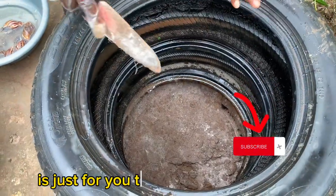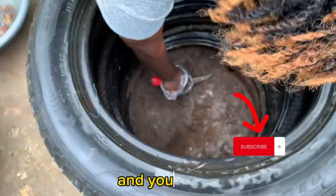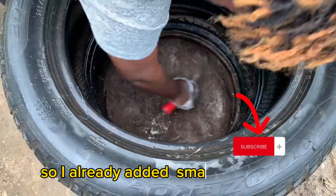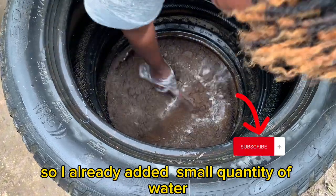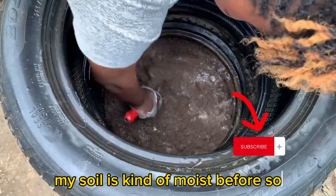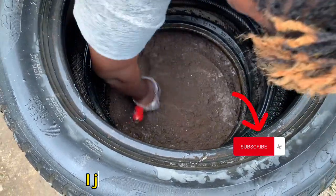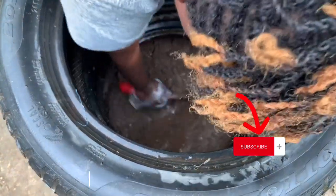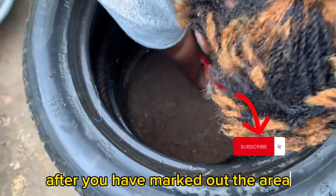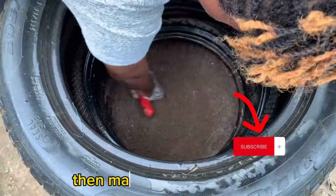The next thing is just to add water to the soil and turn it. I already added a small quantity of water — my soil was kind of moist before, so I don't want to overload the water. I just added a small amount of water and then you stir evenly. You stir it and let it settle in. And this is looking good already.